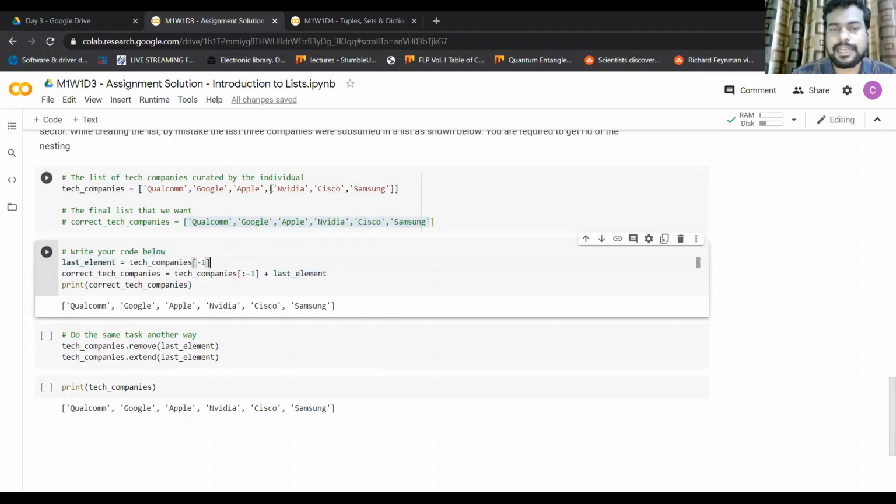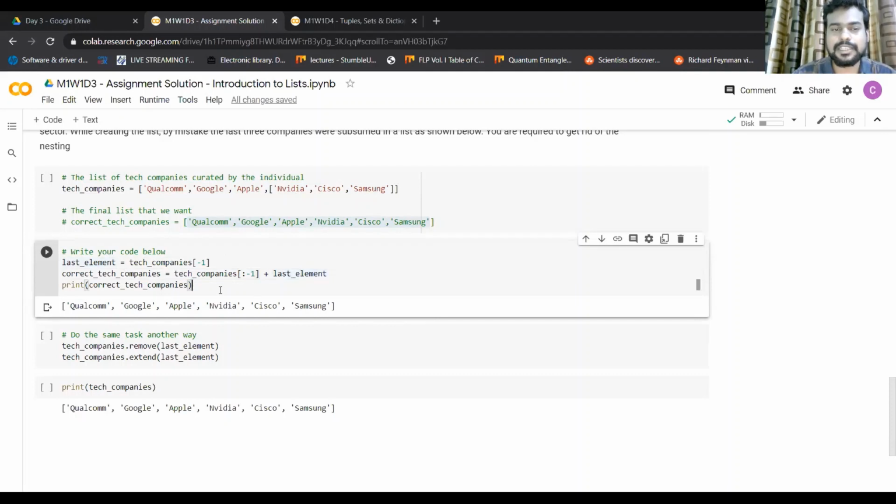You can extract the last element and store it in this variable last element. How do you extract the last element? By calling the index value -1, which corresponds to the last element, okay. Then you can take a slice of the list till the second last element with this slice, okay. So you're asking Python to grab all the elements but not the last one, till the second last, and you just add the last element.